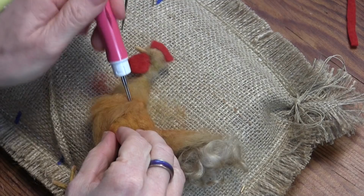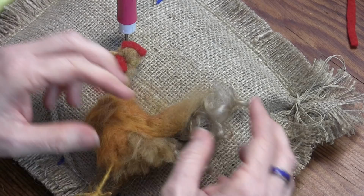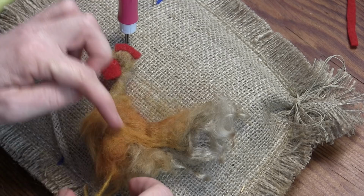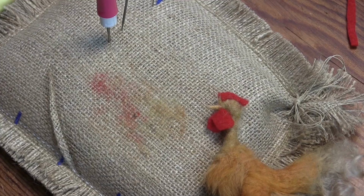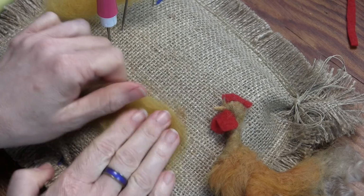Okay. So a little wing detail. A couple of little feathers for her would be perfect because it doesn't add too much. But I think I'll just fold a golden point, kind of like we did the chicks. Just fold a golden point, and then the neck feathers will come out and overlap that. So let's do that in a totally different color. So I'm going to try and restack a square inch. This is a little long. It's more like 2 inches.